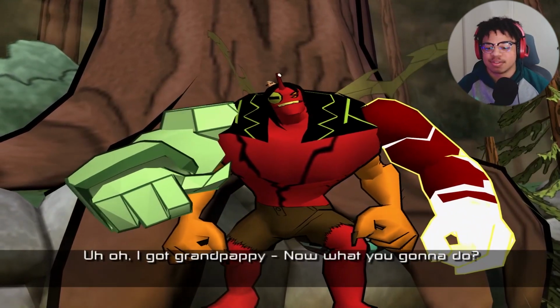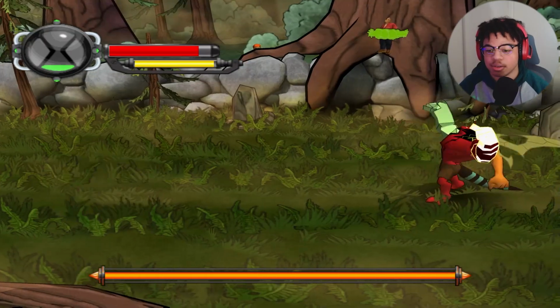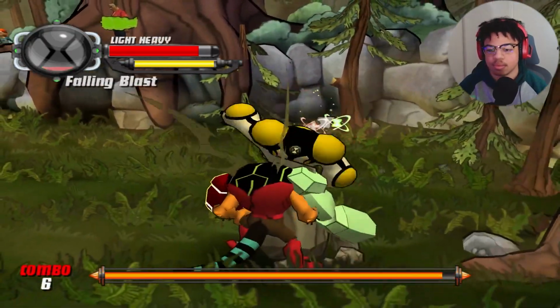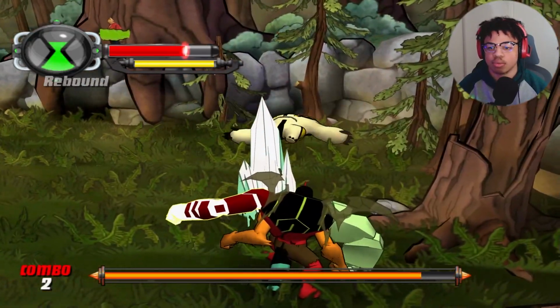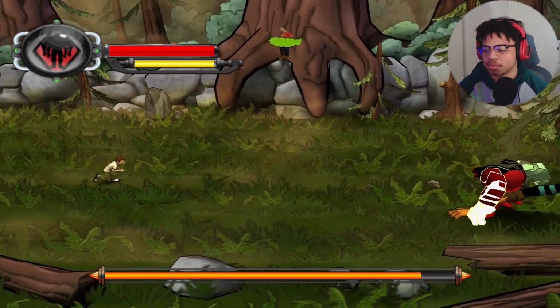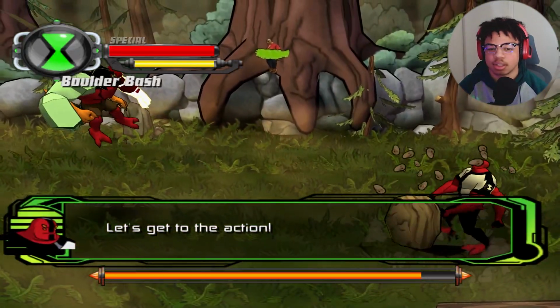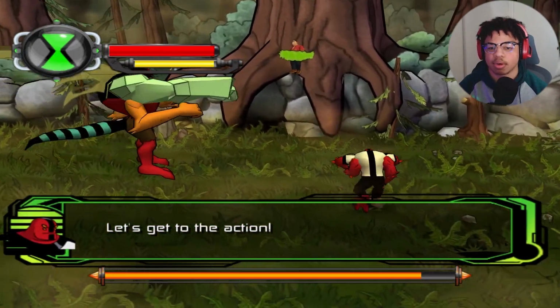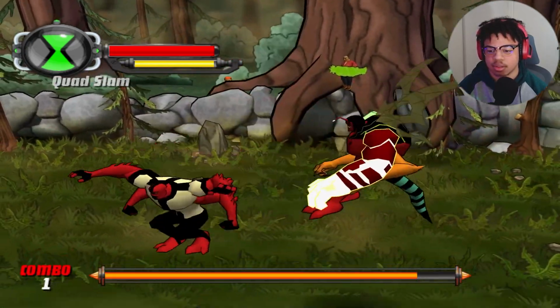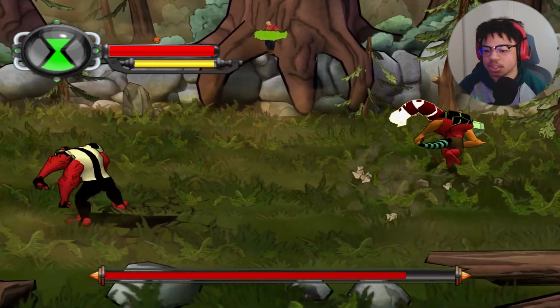Uh-oh. I got grand. Like, come on. Now what you gonna do? I'm gonna whoop your tail. Come here, bro. Watch this. I'm gonna show y'all something. Look at his health bar. I missed him. Hold on. He's flying. Watch the health bar, sir.